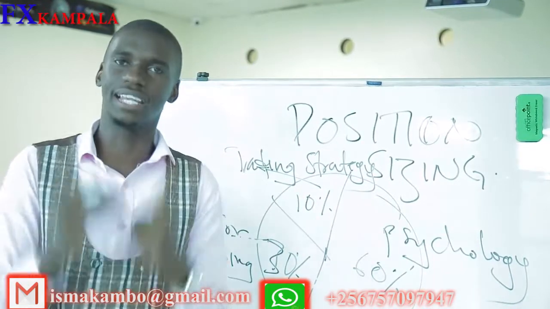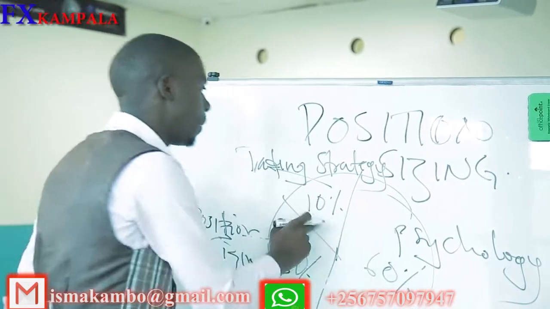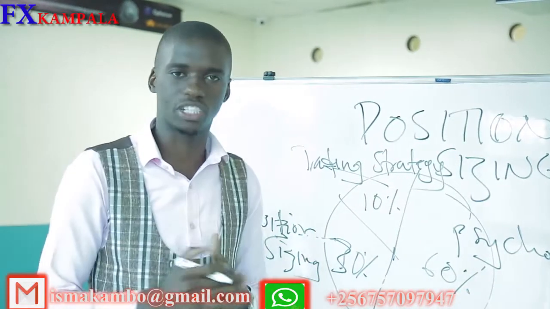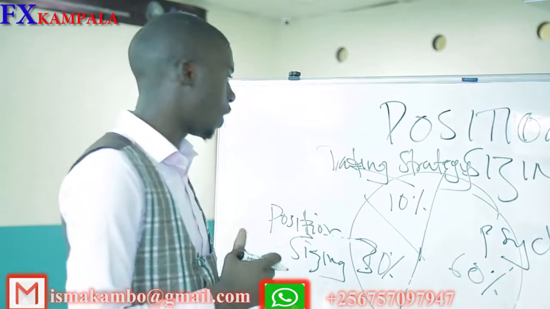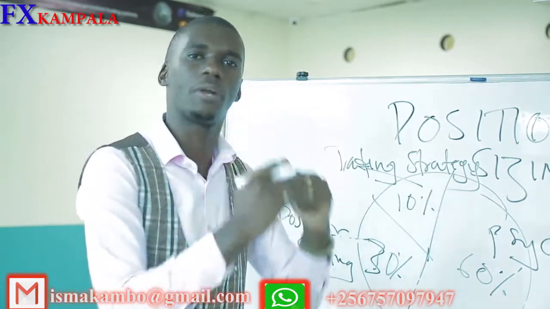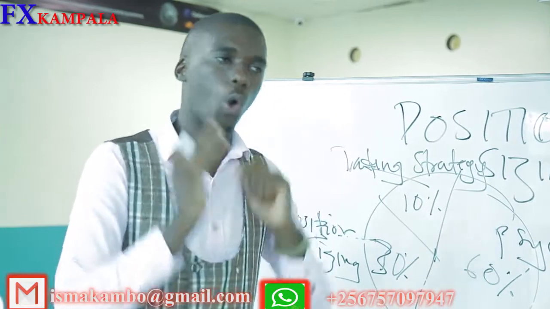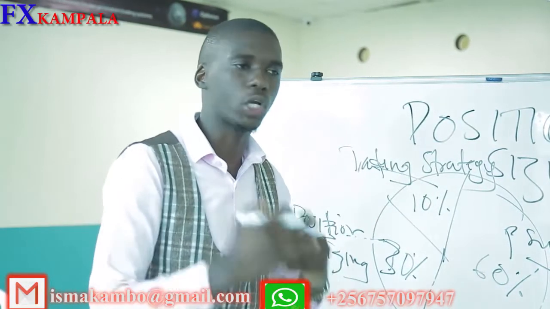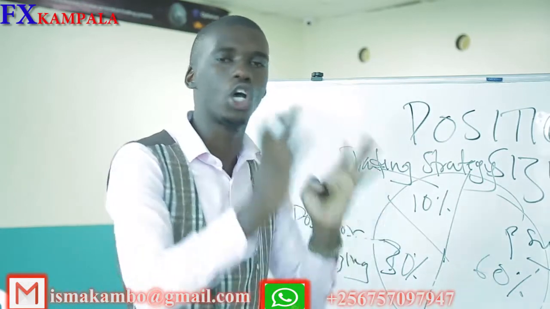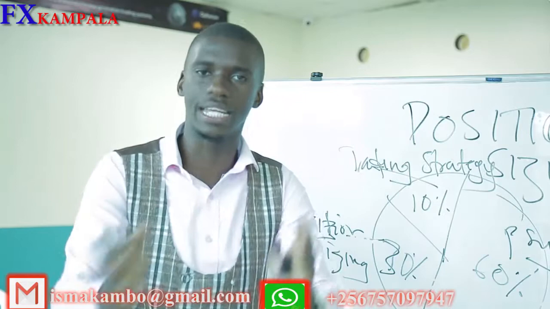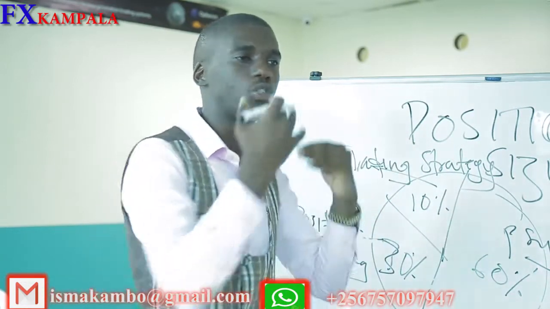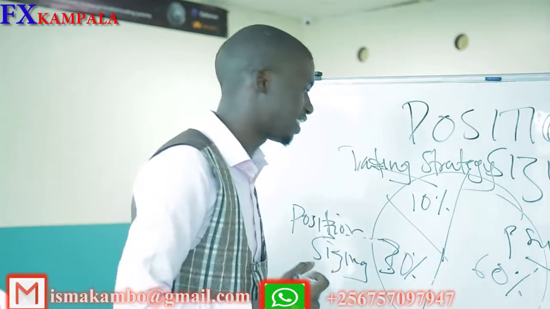For you to have a clear system, it should have 10% as a trading strategy, whereby the rest of the world are looking out for the best strategy. I want to tell this to the world very clearly, that there is not a perfect strategy. A strategy that works 100% perfectly is not there. You only have to be consistent, because all systems do work and all systems don't work. It's just about consistency and having discipline, plus sticking to a particular plan that you drew or developed as you are starting to trade.